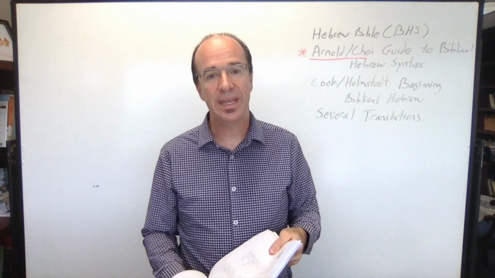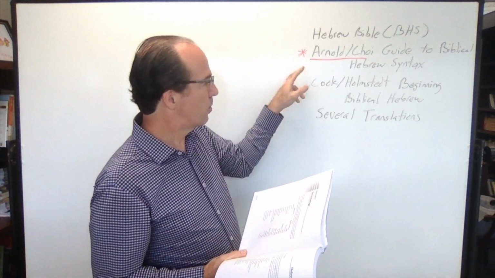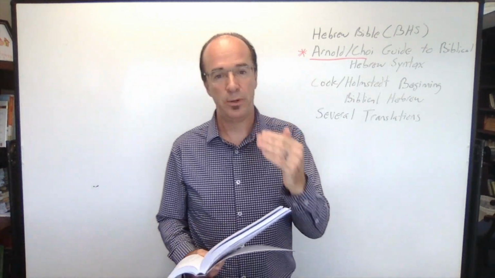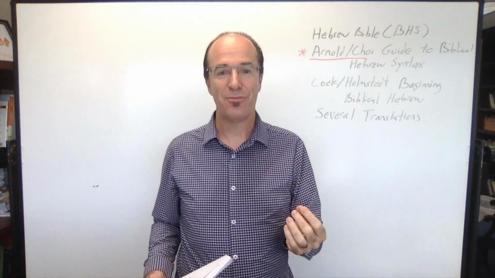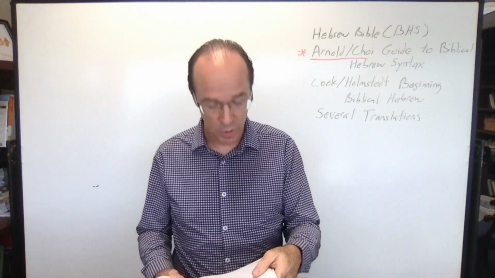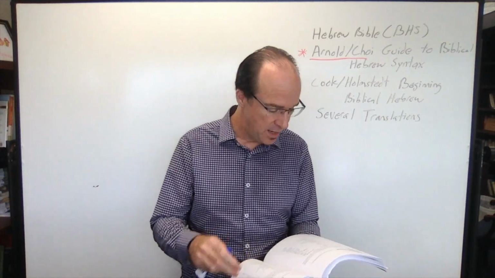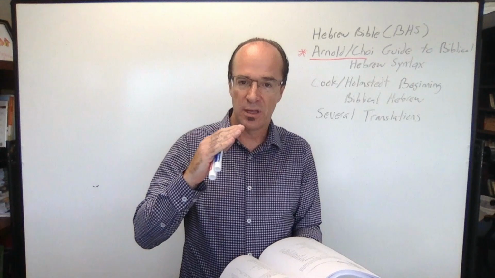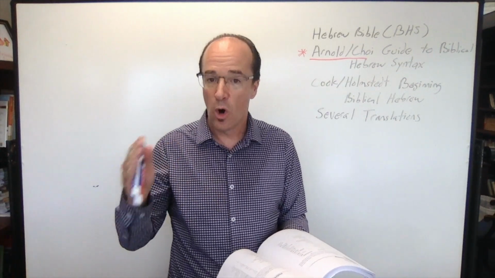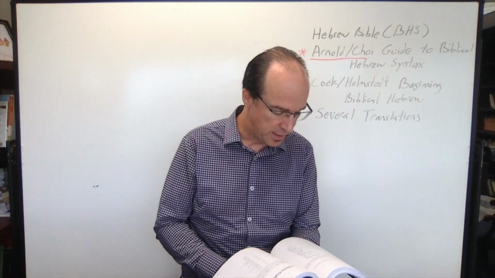Now, I do want to mention a key page in the Cook-Holmstead book, because there's the problem that we're going to face with Arnold and Choi. Bill Arnold and John Cook, though they're on the same faculty here at Asbury, don't use the same terminology to describe the grammar. And so a critical piece is going to be Appendix E. It's page A50. Page A50 of Cook-Holmstead translates the language that Cook and Holmstead use in their book with how traditional Hebrew grammarians have used it, which is what Arnold and Choi's book is.